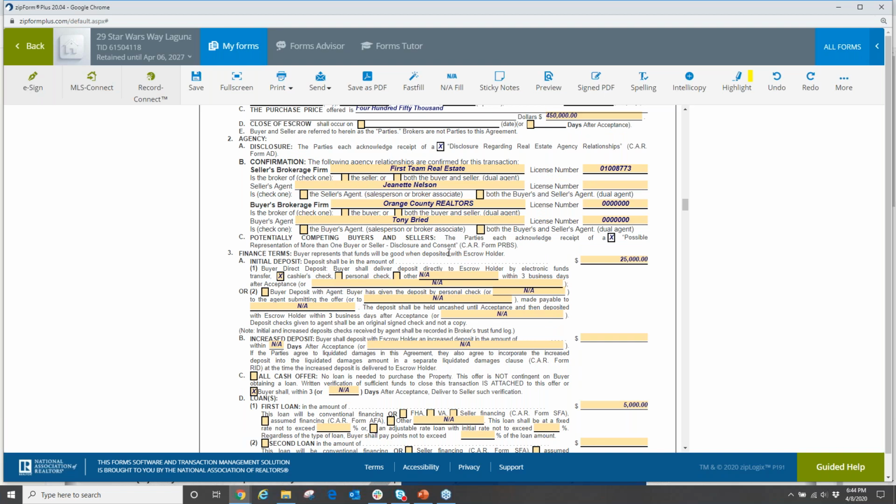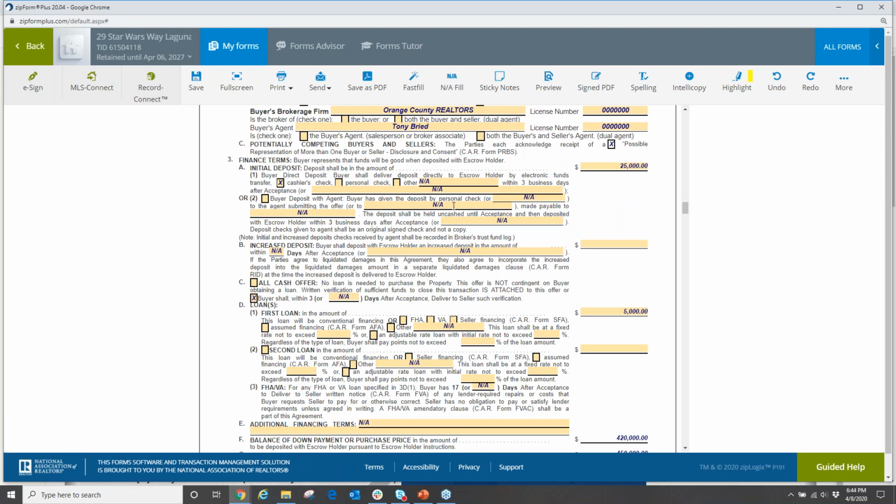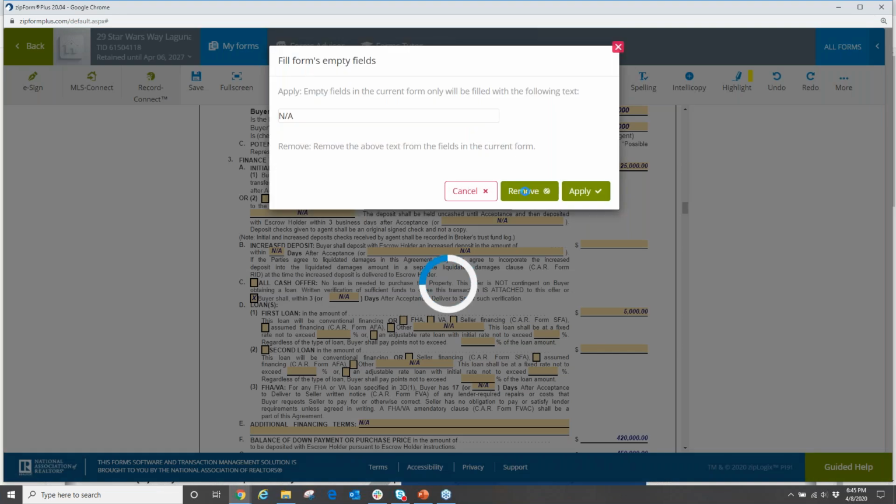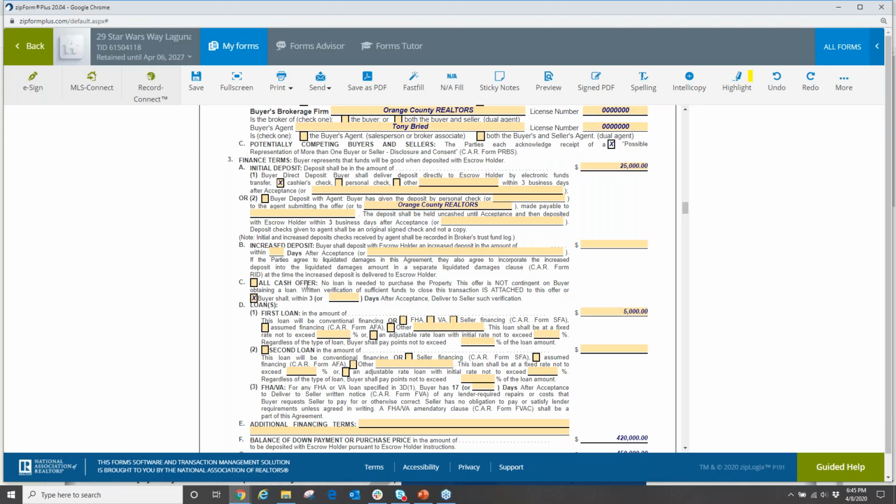Okay. Now, maybe you need to retype over a term. Not a problem. You can still click on the line and take out terms and add in terms. Now, there are other scenarios of, well, geez, I've got to retype over this entire form. Do you want to have to take out every instance of NA manually? Absolutely not. What you could do instead, come back over to NA Fill, click on it, and now choose the choice that says remove. And now this removes every instance of NA.